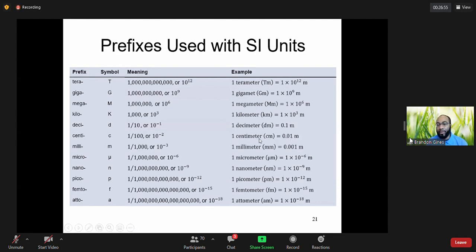A lot of times if you're measuring really small things, it's better to use centimeters rather than meters, because you have all these decimal places when you're measuring something small. Whenever you're measuring long distances, say you want to measure the distance between Earth and Mars, you wouldn't use meters or centimeters. You probably put that on a scale of tera or giga, gigameters. Much easier to work with these numbers.